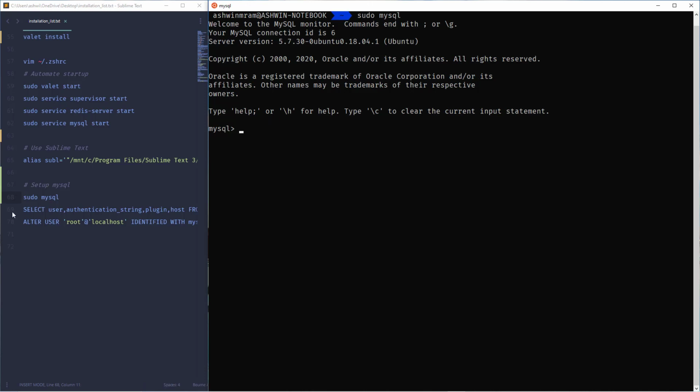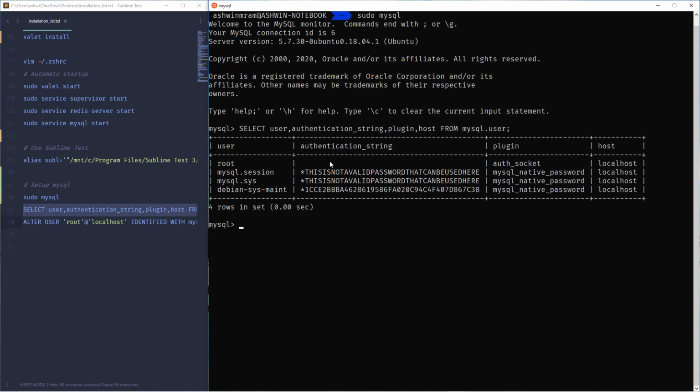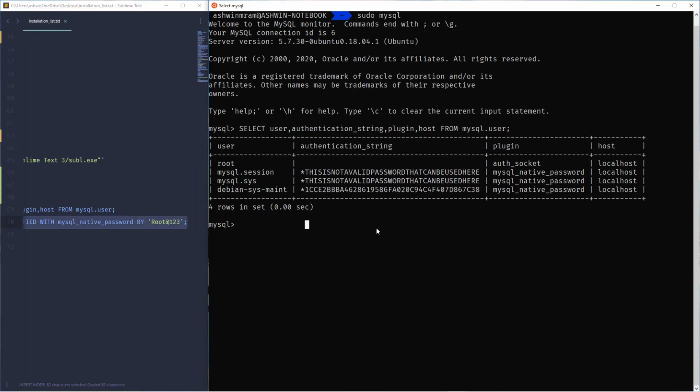So we now run sudo MySQL to get into SQL. We're now going to check, and you can see for the root user, it expects an auth socket type connection, but we want to change that to a password login, so we can use that with Table Plus or your database client.